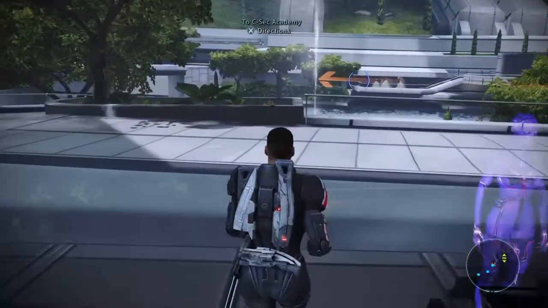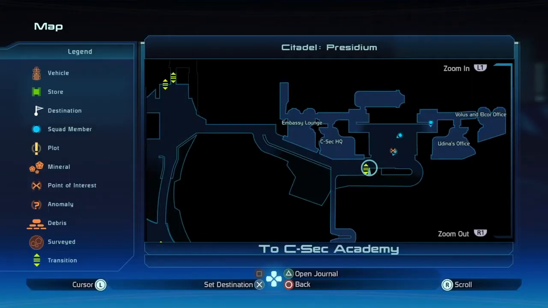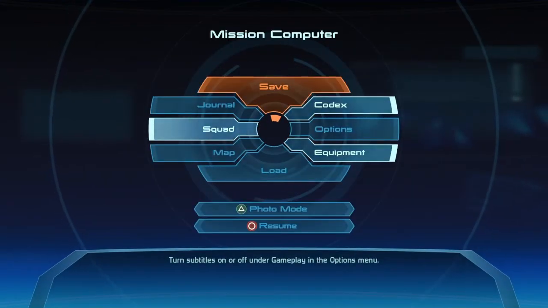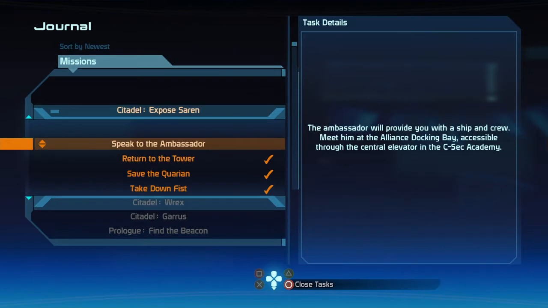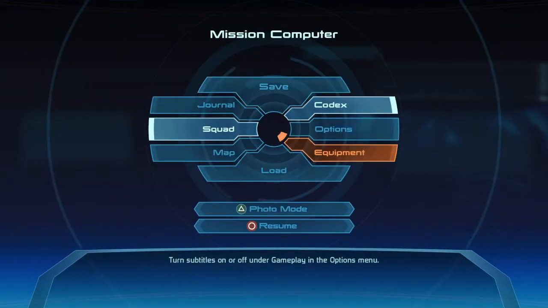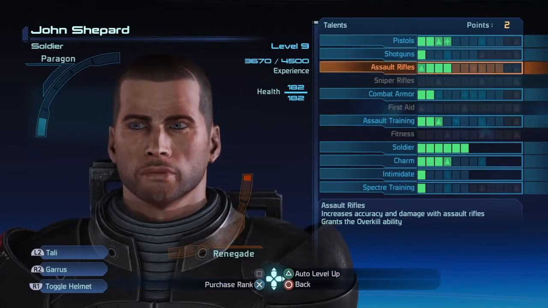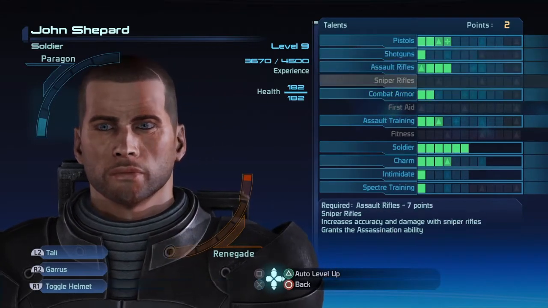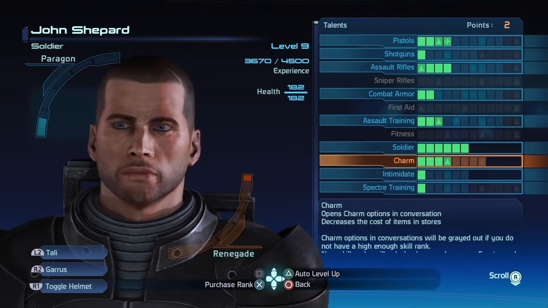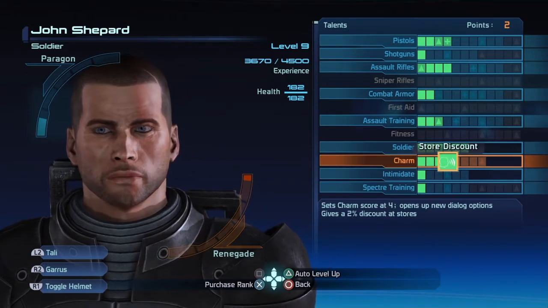And if I remember correctly, I think we don't want the map, we want the journal. Oh yes, we need to get the Alliance docking bay, which is accessible through the central elevator in the C-Sec Academy. Ooh, squad's highlighted. We've got two buffs. Okay, what was that one then? Oh, store discount.